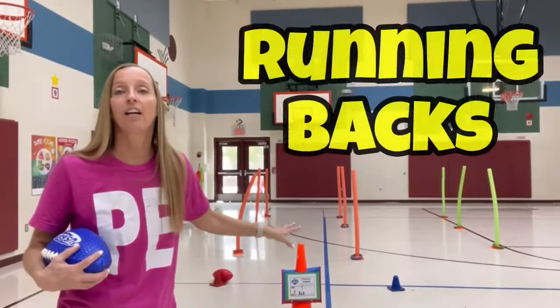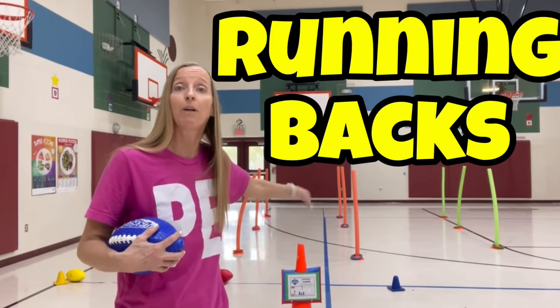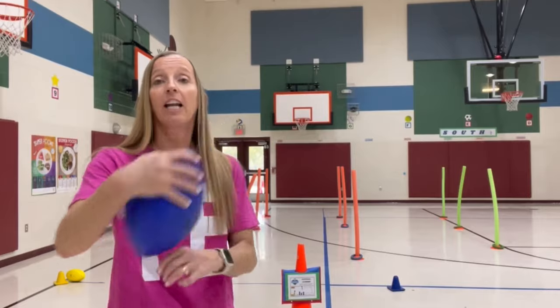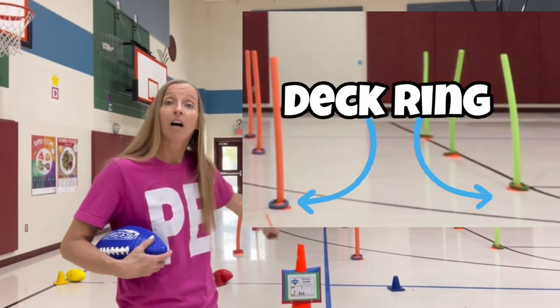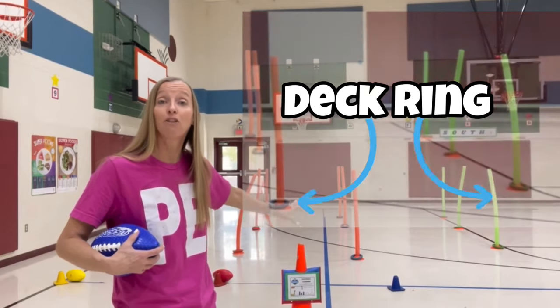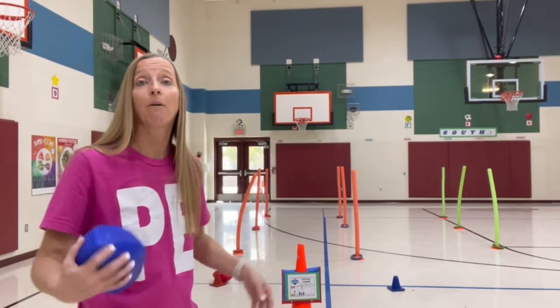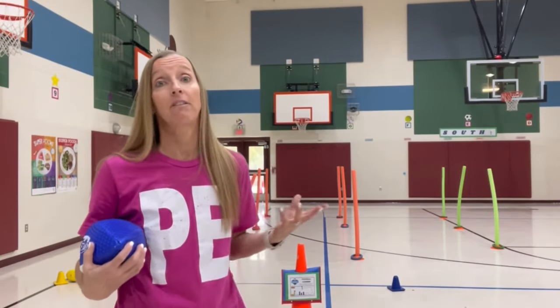This station here is a simple station, and you can add more to it. We just put the noodles with the cones. We just stuck it in. And a hint on that is if you drop a deck ring on top, it will help it stay sturdy because otherwise it's just going to fall over. But they are just weaving in and out, practicing holding the ball correctly. I thought that might be a little boring, but I have to say they loved it.